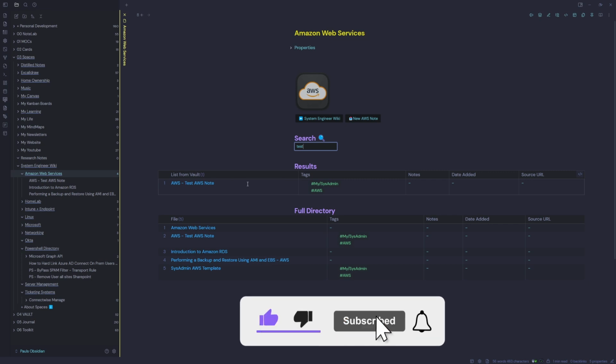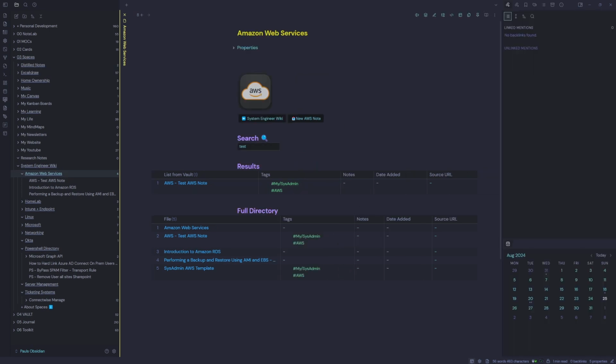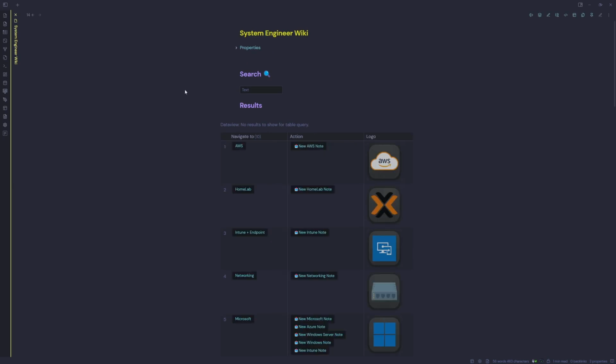Another thing we can do is if we want to quickly get back to our System Engineer Wiki, but we don't want the left pane showing and we don't want the right pane showing, we can set up a workspace and we can just go System Engineer Wiki, and then it's going to take us back to our System Engineer Wiki.